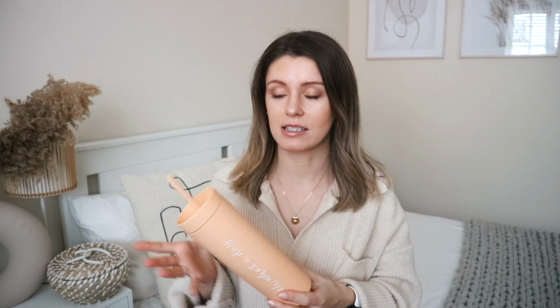So this is one thing that I created with my Cricut Joy machine. It's just a tiny machine, which is perfect because it's portable. It doesn't take up a lot of space in your home. So yeah, you can just label things like this and sell them on Etsy. And it doesn't have to be intricate, like this is a tumbler that I created, but you could personalize so many things.